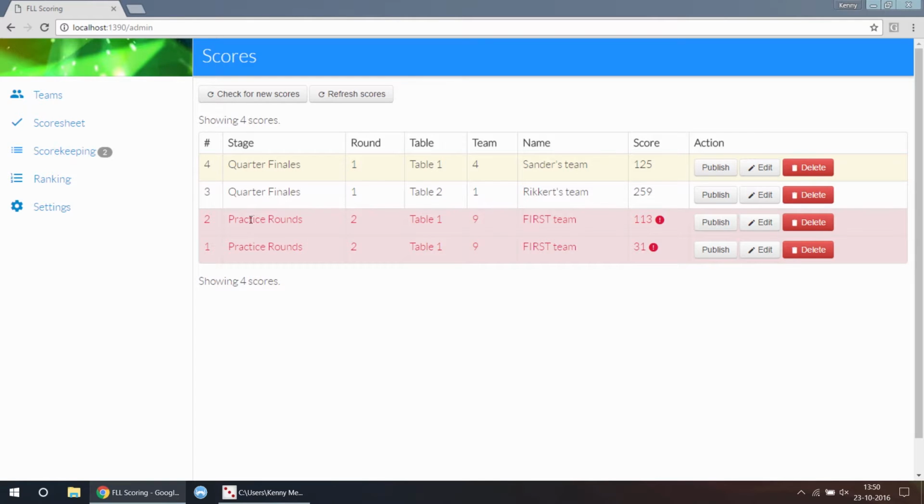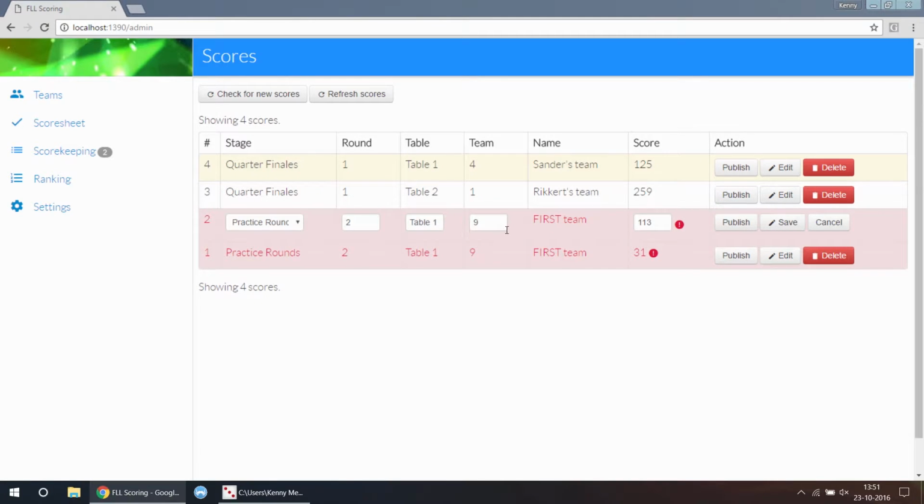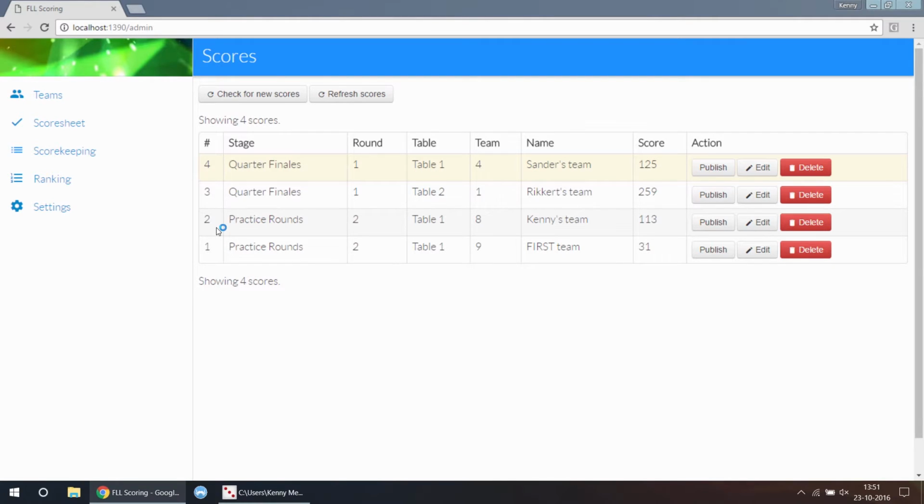The system will also signal you when there are issues and conflicts in the scoring. You will see here 2 lines that have been marked red, because these have been submitted for the same team, team number 9, for the same table, round and stage, which in reality means that somebody has made a mistake in entering. You can use the information here, the table number, to trace back what the right score was and what went wrong. You can, for example, talk to the referee and check their notes. Let's assume that this should actually be team number 8. So we can edit it, change this to team number 8, save it, and you will see that the system updates, keeps the score that has been submitted, and takes away the error messages.